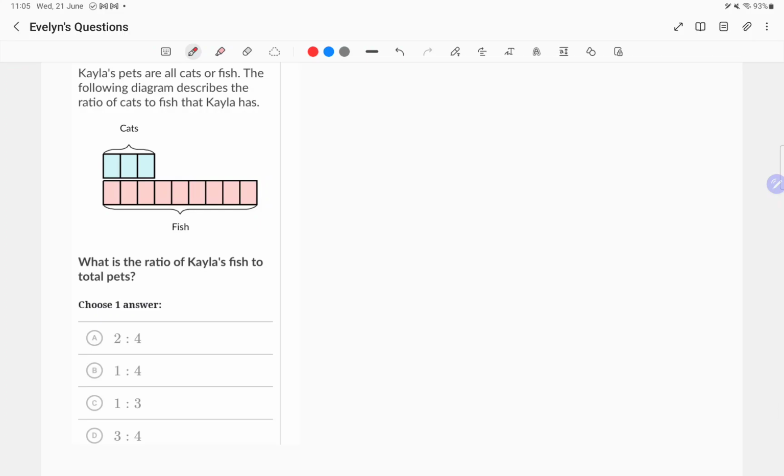Okay, next is this type of question here where they give you the main ratio. So fish to total pets. Now note that this is total, right? So let's count. Cat has 3 boxes. Fish has 3, 6, 9. So that's 9 boxes. So total would be 12 boxes or 12 parts. So fish to total means it's 9 to 12, and you've got to simplify this, divide by the highest common factor, which is 3, right? Then that would get you 3 to 4. So the answer is D, 3 to 4.